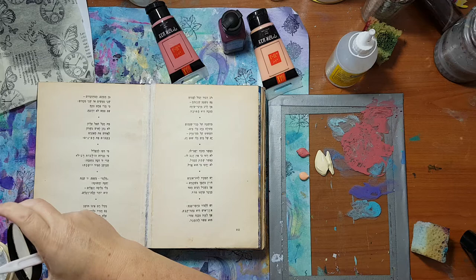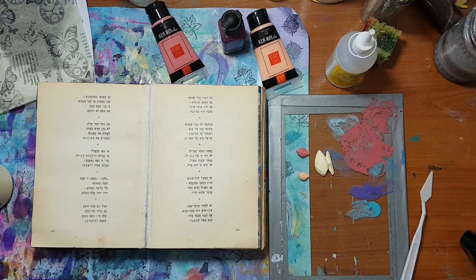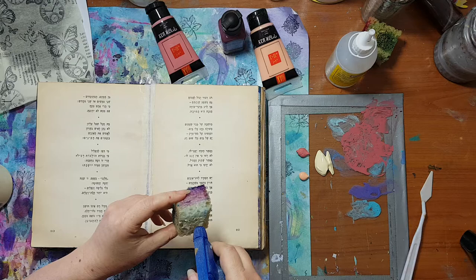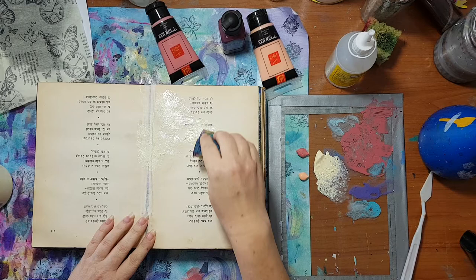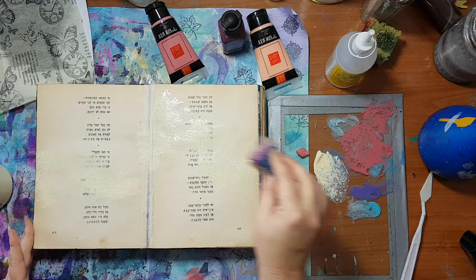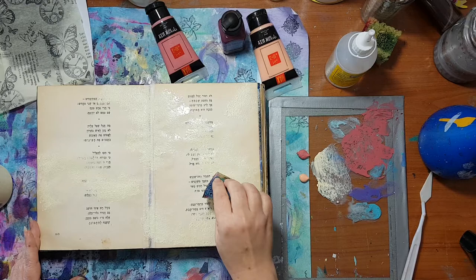I'm starting. I'm taking a sponge and starting with the lighter color, and I'm going to soak a little bit of my sponge with water. It helps spreading the paint and blending. I'm not thinking where I'm putting it, I'm just spreading it around. In a short while the other colors will join it, and it will start to make sense.